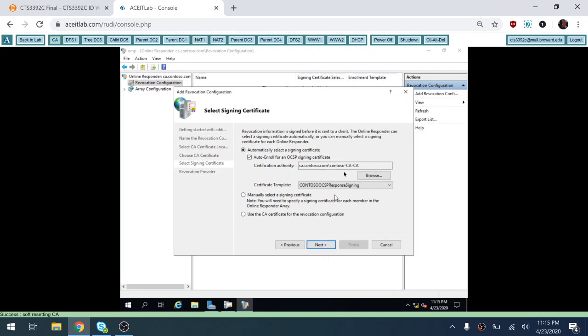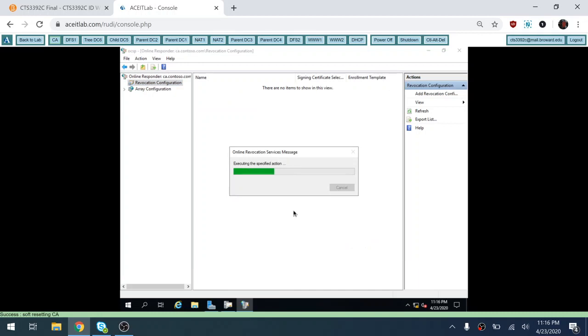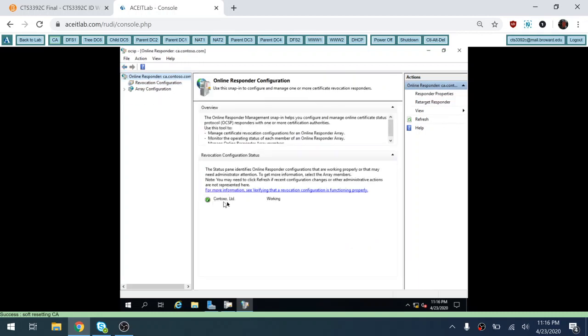Click Next. It's going to say, do you want us to automatically select a ticket? If it doesn't show the certificate here, it'll try to auto-enroll. But by doing a reboot and making sure that we had the permission correct for the OCSP, it generated it automatically. I don't need to auto-enroll in it right now. Click Next, then Finish. Sometimes, guys, with some of the labs, this might not turn green. If that's the case, reboot.